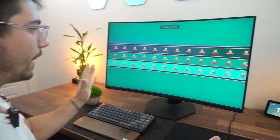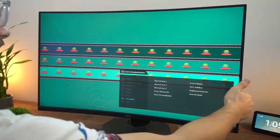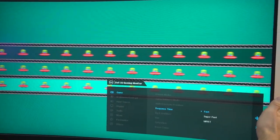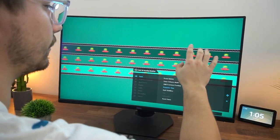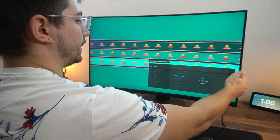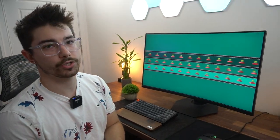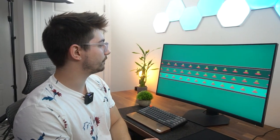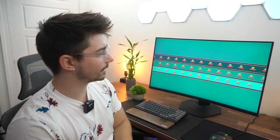Pulling up the ghosting test right away, it looks quite good — definitely better than the Gigabyte. Let's go through all the different response time settings to figure out which one is the best. Response time is currently on Fast, which I think is the lowest setting. Going to Super Fast definitely takes down the ghosting by quite a bit. In Super Fast mode we're not seeing any pixel overshooting — the ghosting is incredibly minimal. This thing is really close to an IPS panel, and some of the best fast IPS panels by LG have basically no ghosting. This might be the best VA panel on the market for ghosting currently.